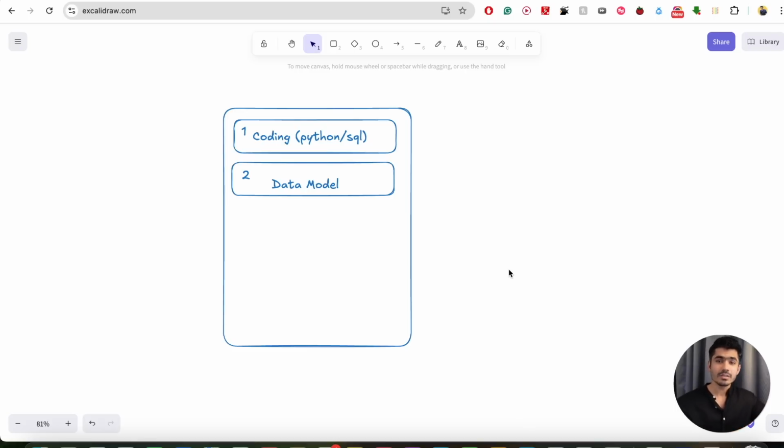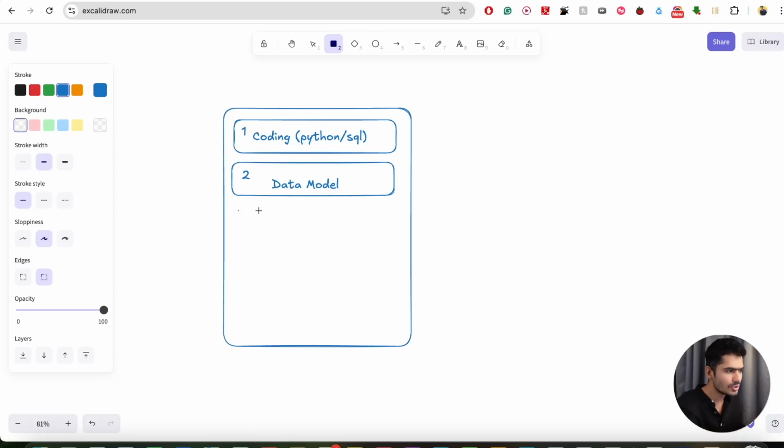Data model is basically the visual representation of how your database actually looks, how the tables are created, how the columns are connected with foreign keys, the entire structure. So they will test your ability to build the data schema from scratch. If you understand that, then you can actually pull the data from there and put it onto the data warehouses and all of the places. So this is also core data engineering knowledge that you need to have.